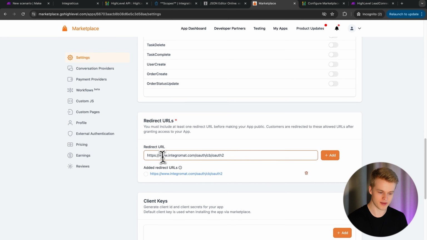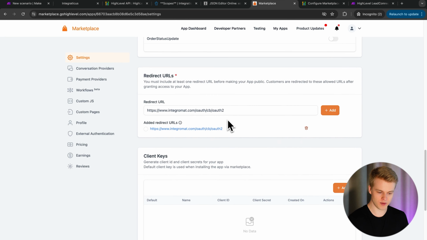This URL, by the way, is directly from make.com, even though it says Integromat. If you don't know about it, make.com was named or branded Integromat before it became make.com. This was a couple of years ago. They just changed it and rebranded once they have been bought by Celonis. Celonis basically is the parent company and it was part of their rebranding structure. So don't be confused why there's written Integromat. It is something they're working on, but for now, this OAuth callback that we need to use is still hosted on the Integromat domain instead of the make.com domain. By the way, if you scroll through their documentation, you will also find out about that.